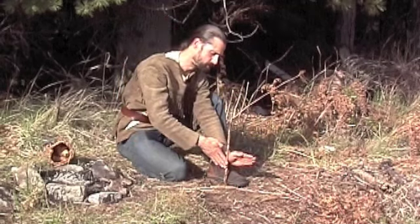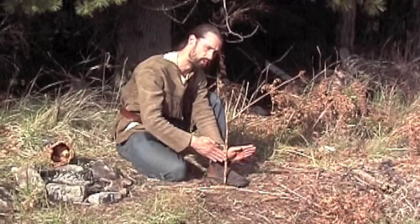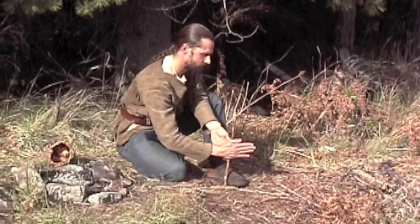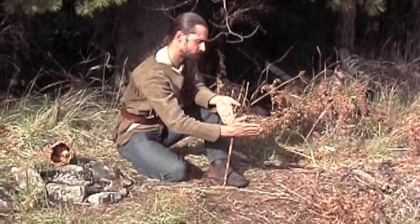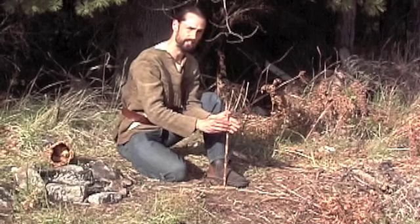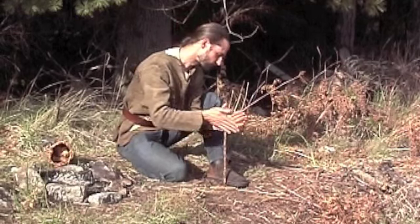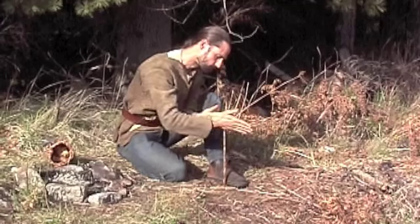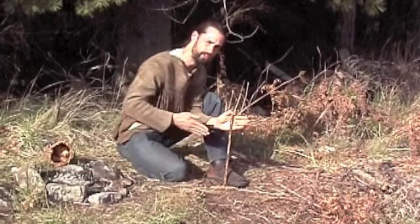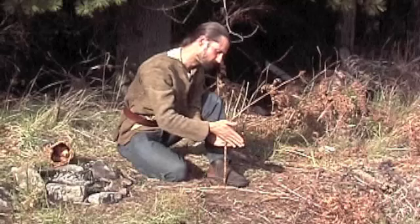Start at the bottom of the spindle and put your hands into an upward-facing V. Try to keep your forearms moving parallel with the ground. Use your whole hand. Recover, bringing your hands back up to a V, and then the pass phase — recover, pass, recover. My hands aren't quite so exaggerated when I'm actually doing this, but it enables me to keep my hands in one place on the spindle and put downward pressure. I watch some people who say they're doing the floating technique but they're rocking with their hands — it's not quite the same thing and it's not as efficient. You can't get as much downward pressure that way. So it is actually two distinct motions.